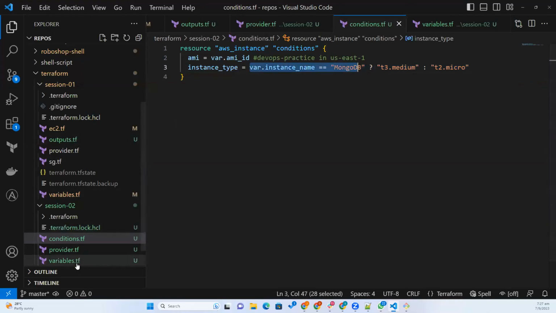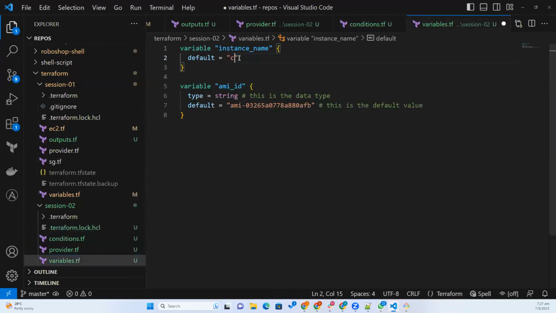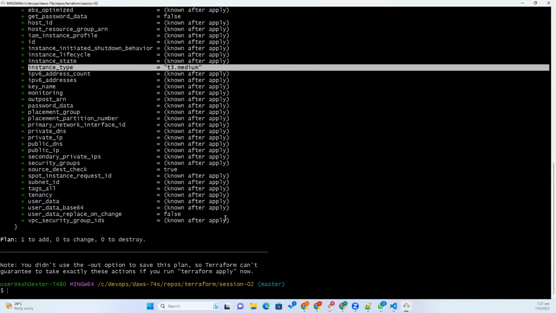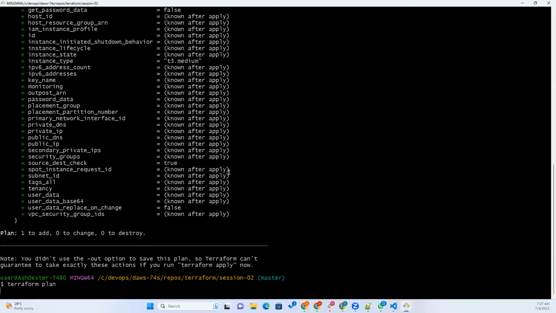Now let us just change it to cart. Now let us go for planning. No need to apply. In the planning stage itself, you can confirm which expression is validating.